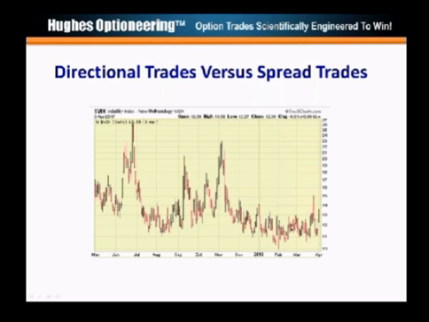So if you had bought a call option and you had bad timing during any one of these sell-offs that you see here, then you could have been stopped out of your trade. We're going to show you how we reduce that risk of entering an option trade, with the goal of preventing yourself from being stopped out of the trade.